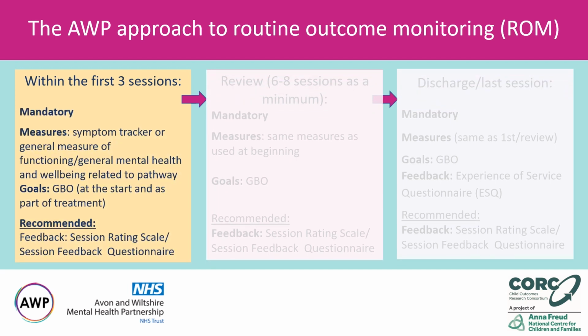Within the first 3 sessions, a symptom measure or measure of functioning should be completed alongside a goal measure. It is likely for a symptom tracking or functioning measure to be completed at assessment, and then for the goal measure to be discussed and used as part of treatment by the mental health provider. To allow for this, we have set the expectation of the first 3 sessions. It is good practice to collect and respond to feedback from the child or young person about the sessions. We recommend this is done routinely throughout treatment using the session rating scale or the session feedback questionnaire, starting from the first sessions. This process of asking for feedback and using it to enhance treatment can be very powerful, and we will signpost more information and resources on how to incorporate this into practice in the last section of this module.